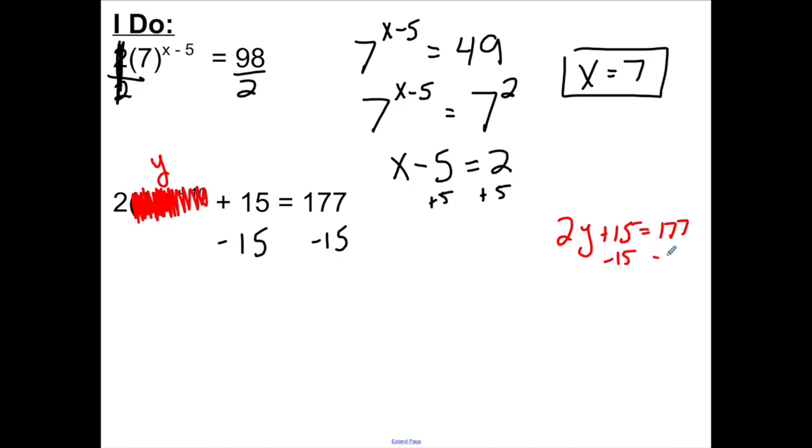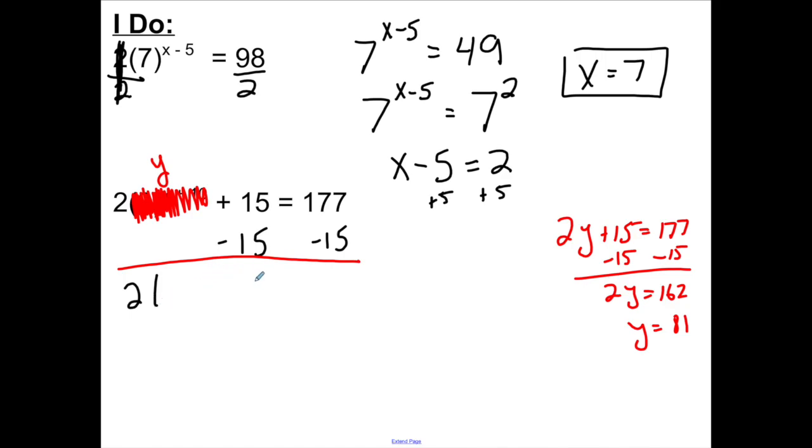First, you would subtract 15, then you would divide by 2. So it's the same exact idea, right? First you subtract 15, and you get 2 times something equals 162. And then you divide by 2, and you're back to that thing being equal to 81.